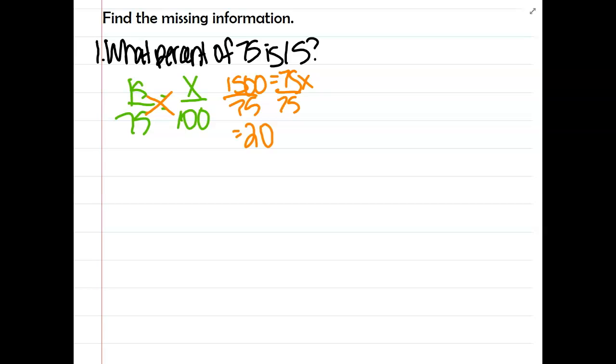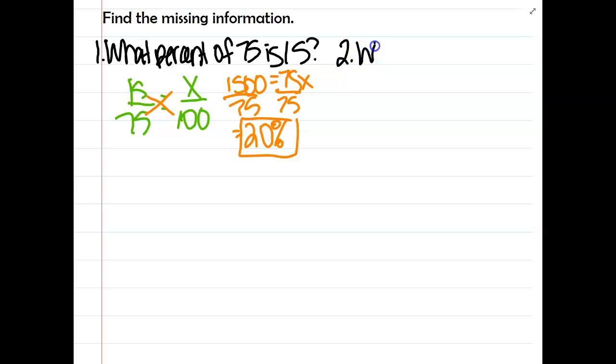Now here's what I like about the percent proportion: it gives you your answer as the answer you need. 20, in a way, is your answer, but remember it's asking me for a percent. For the percent proportion, all you have to do is throw the percent sign on it. You don't have to change it to a percent. Because the 20 is over 100. The 20 already is a percent. Okay? It changes it for you.